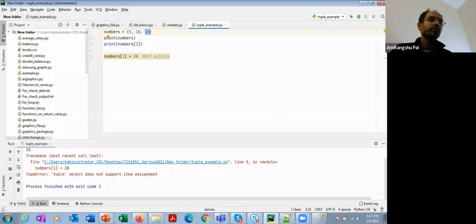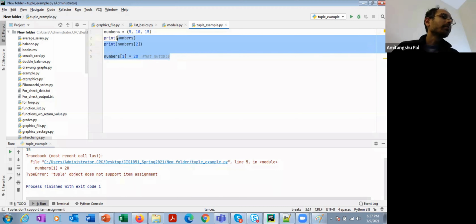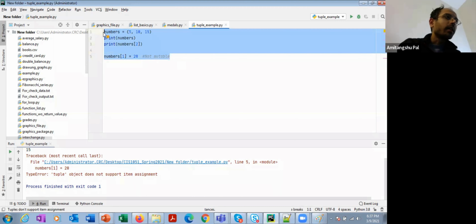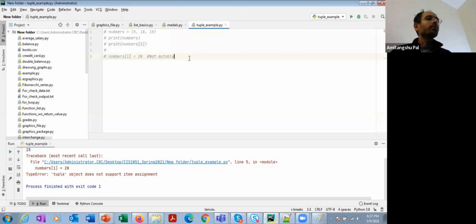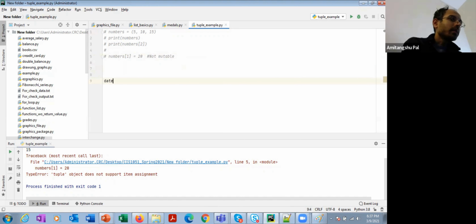Clear? All right, so let's write a program that is going to take the input from the user, and let's assume that the input is a date. Let's write a function called read date, where it is going to take today's date from the user and store it in a tuple.